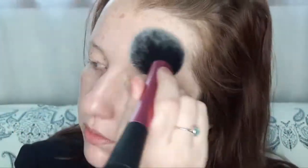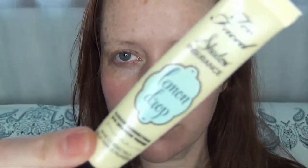So the first thing I do, and I'm doing this pretty much every day, I put some sort of powder on my face to take the shine down from the moisturizer I'm using. I'm using the Makeup Forever HD powder. I have this small trial size that I'm trying to finish because I want to finish some sort of makeup at some point. And I do like the finish it gives me. It doesn't take away all of the sheen, but if I want to leave my skin as is, not put any coverage over, I do enjoy the finish that it gives me by itself. And so sometimes I will just go with this on my face and not put anything with any color in it.